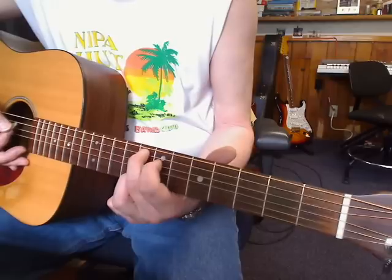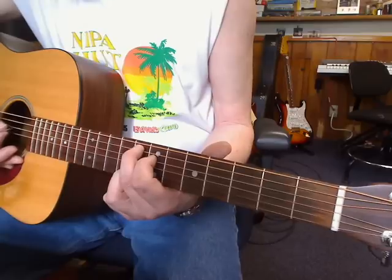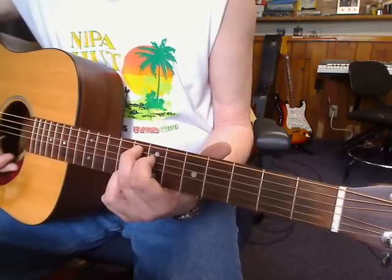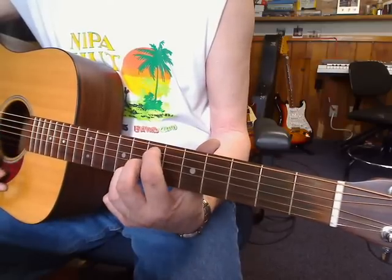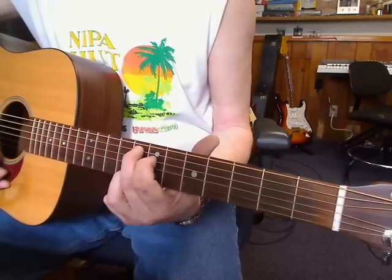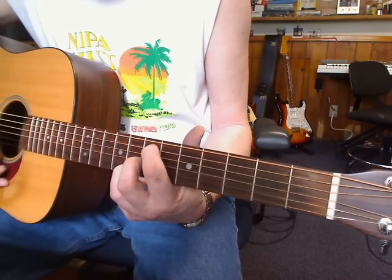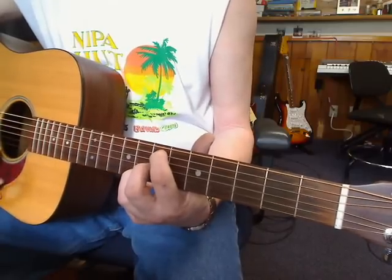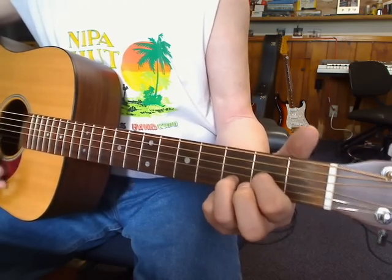Now I just put my middle finger on the eighth fret of the A string, the seventh fret of the D string, G string is open. So from that, you drop down a half step on the A string, and you press the G string down with your middle finger, and the D is open, and you start the progression over again.